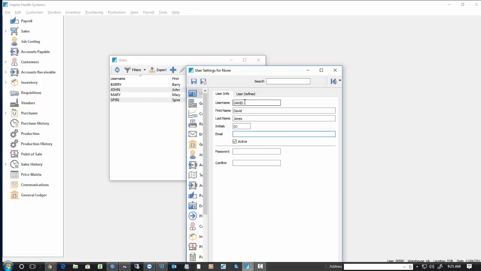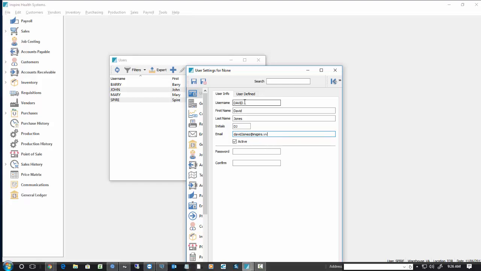Okay, here's a new field. We must include an email address. So we'll put in David Jones. If David Jones does not have an email address, just put in an email address with his name on it and a URL, even if you don't have one for it. So in this case, I'm just going to go at Spire, and then I'll go .vv, which doesn't exist.